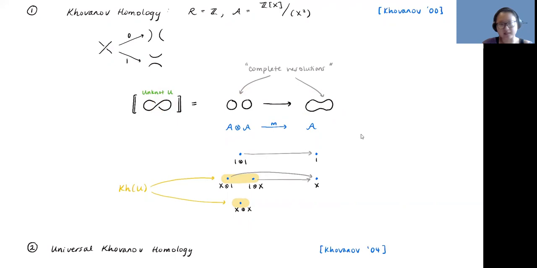Now, if you change the resolution at a single crossing, you'll realize that only one of two things happens. Either you have two circles merging together, which is the case in this picture, or you have the opposite situation, where you're actually splitting up one circle to two. And so Khovanov defines the maps. Well, since we're using this algebra, multiplication already comes for free. You just multiply inside this algebra. You can also define the co-unit, and it has to satisfy some relations or restrictions. But basically, you just define m and you define delta, which is the co-multiplication, and you have a rank two Frobenius system. So that's Khovanov homology.